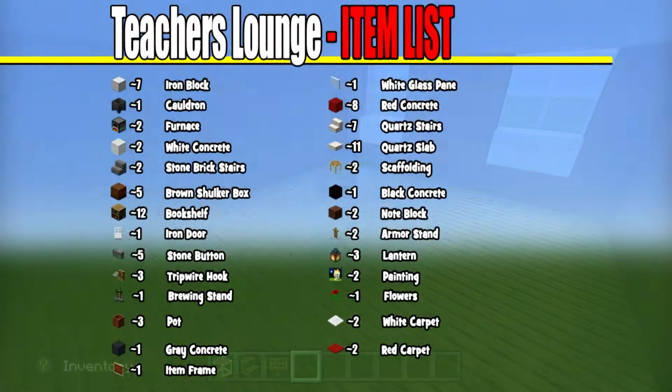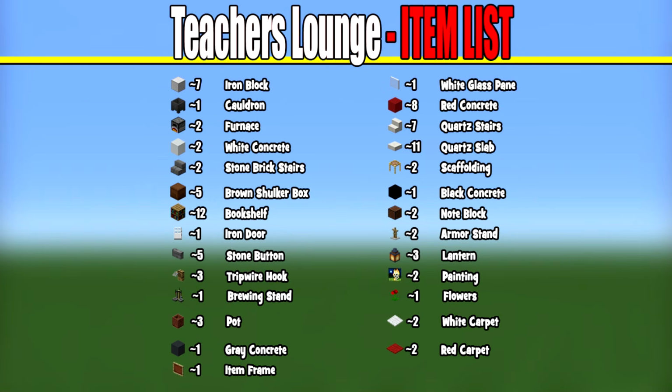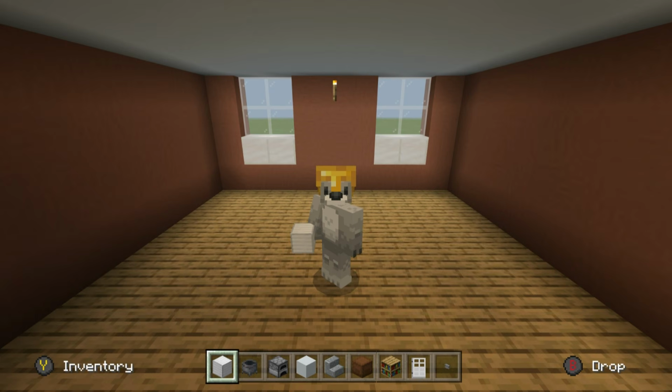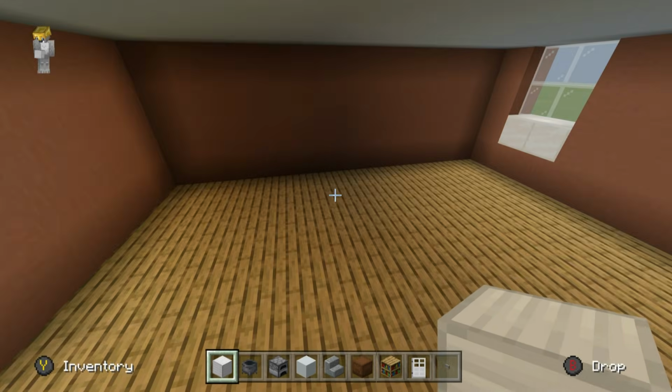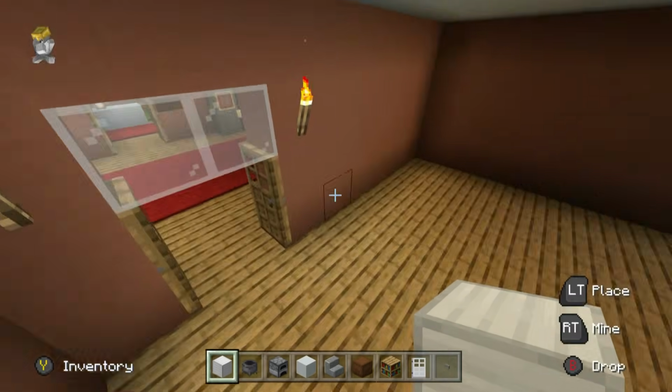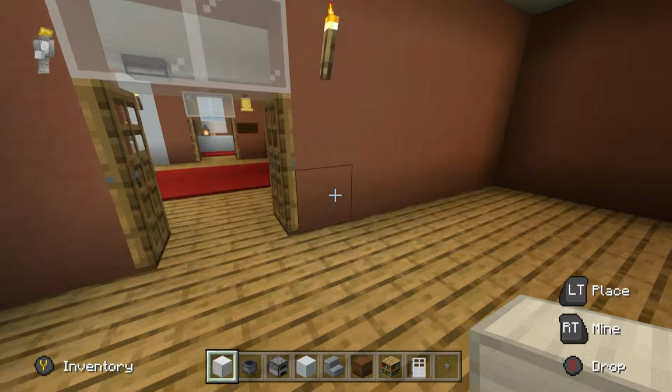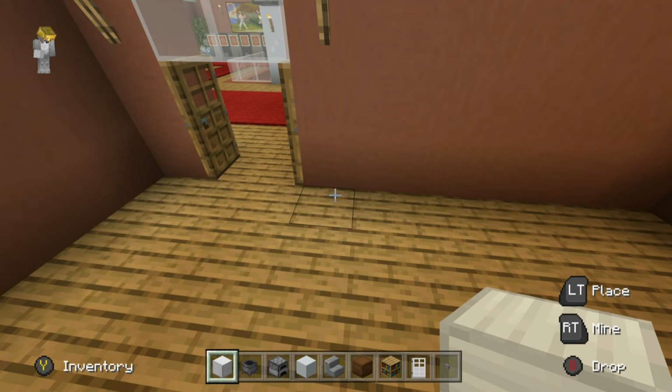Here are all of the materials that you are going to need to make the teacher's lounge. Please do make sure that you have access to all of those materials and enough of them as well. So once you have gathered all of those materials, ladies and gentlemen, we can get started. And of course, as always, pause the video if necessary. So the first thing that we're going to do in the teacher's lounge is focus, as you walk through, directly to the left, where we're going to have a lot of counter space.